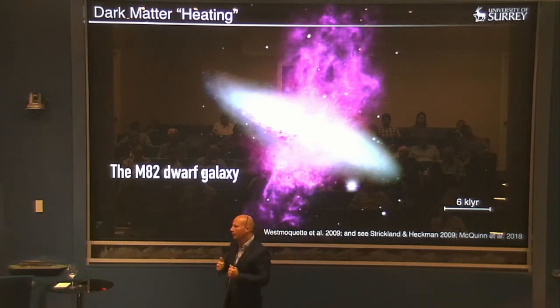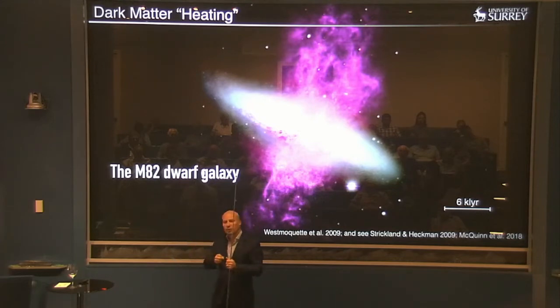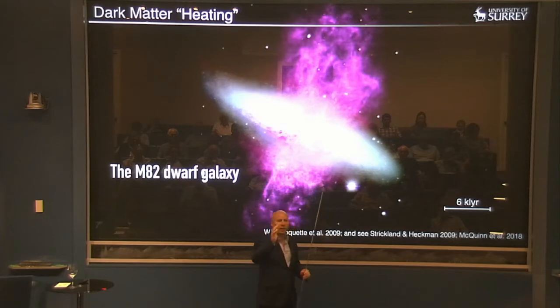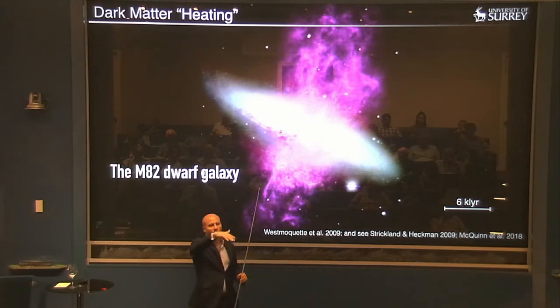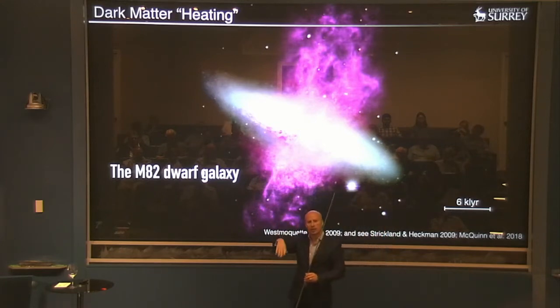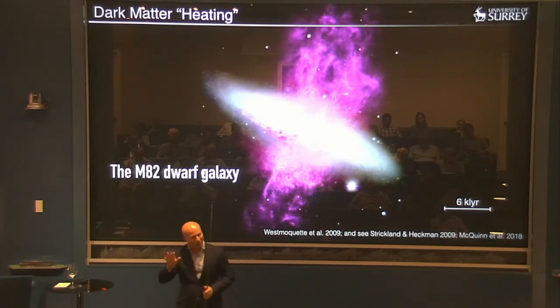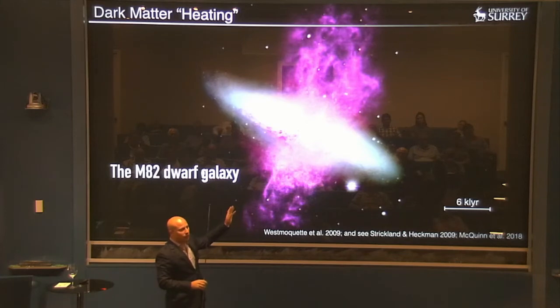So we know observationally that in these tiny little dwarf galaxies, gas is constantly flowing in and being pushed out, and flowing in and being pushed out. And it's happening over and over and over again throughout the lifetime of that galaxy. So if that happens, if gas is constantly flowing in and being blasted out, then the gravitational potential, the gravitational force in the middle of the galaxy will fluctuate with time. Now, if I took the sun and I fluctuated its mass up and down, even by a few percent, continuously every year, then the Earth and all the other planets would slowly be pushed out. They'd slowly migrate out of the solar system. So don't worry, I'm not going to do that. You're all safe. But we think that these dwarf galaxies could actually do that.